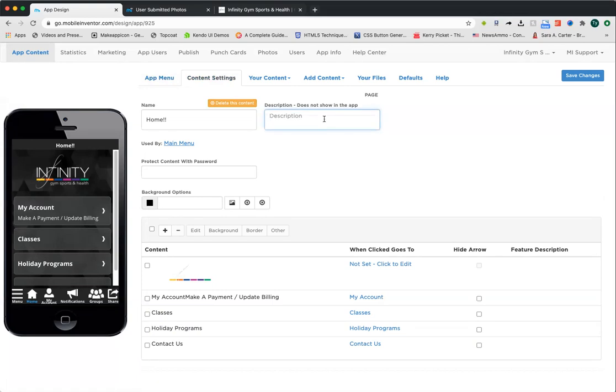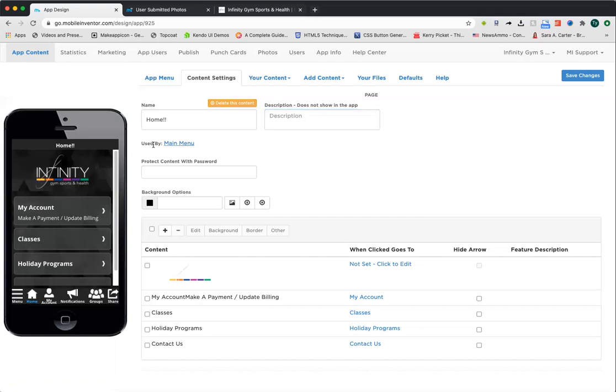Most likely you won't use this, but there may come a time, and it really depends on how much content you have, where you might have things that are named the same. The most common is if you do sessions, you might have a fall and a school session, or a school session and a summer session. The classes may be named the same, and so you might want to put fall or summer here, or something like that.